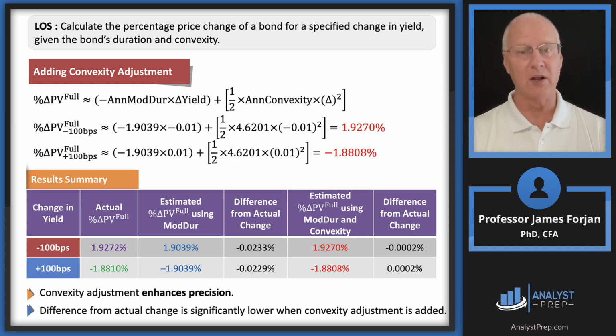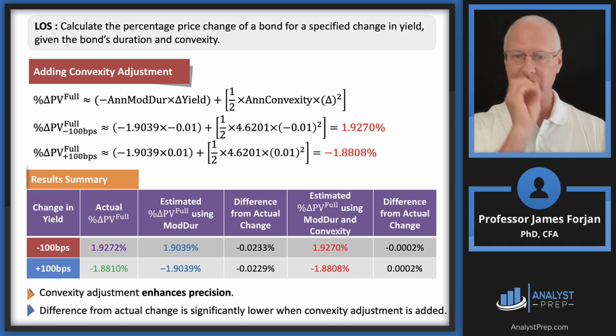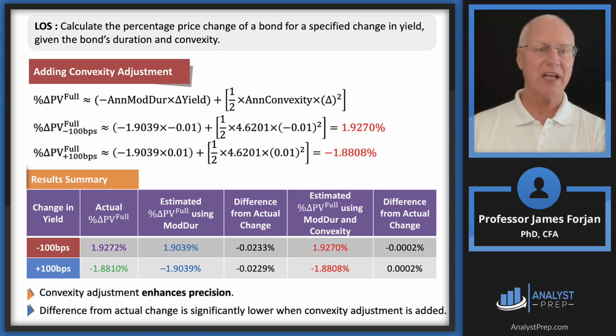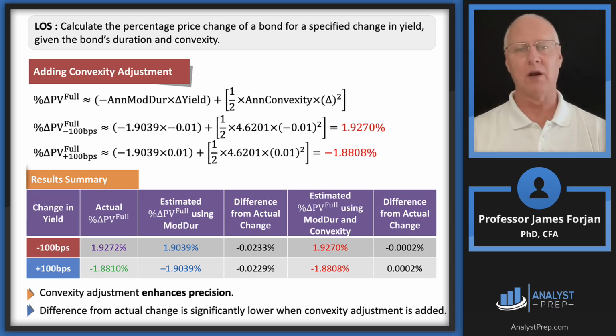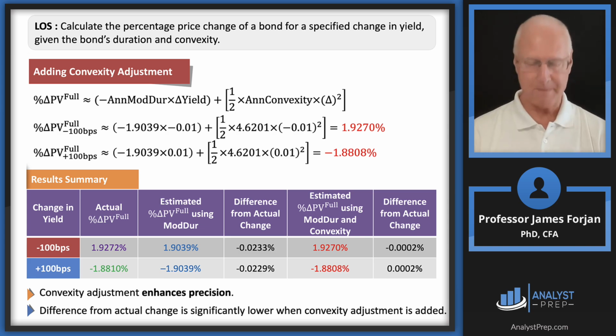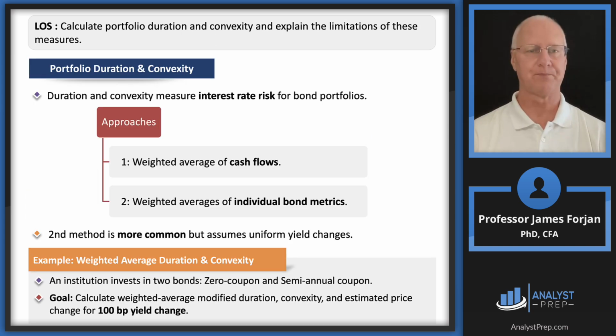I'm hoping that you're thinking along the following lines. Are you saying to yourself, hey, Jim, I'm so glad that you warned us in those previous 2 recordings that what we're doing in duration is really important, but convexity is going to be an extra added value to our understanding of interest rate risk. Let me repeat this. Duration captures most of interest rate risk. Convexity captures whatever duration doesn't capture to give us the full sense of interest rate risk.